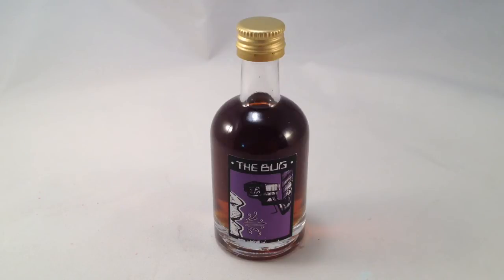Lush made a limited edition bath ballistic about two years ago. It was Lush International, which is in the U.K., and it was in the Bug fragrance. It looked like a water splat — like a drop of water that has splashed. I have a video here on YouTube that shows what the Bug splat ballistic looks like in the tub. It's really outstanding. I only bought two, so I really wish they'd make that ballistic again. It's the same scent, so you can layer it — take a bath in the ballistic and then put some of the perfume on afterwards. A little bit of trivia there.